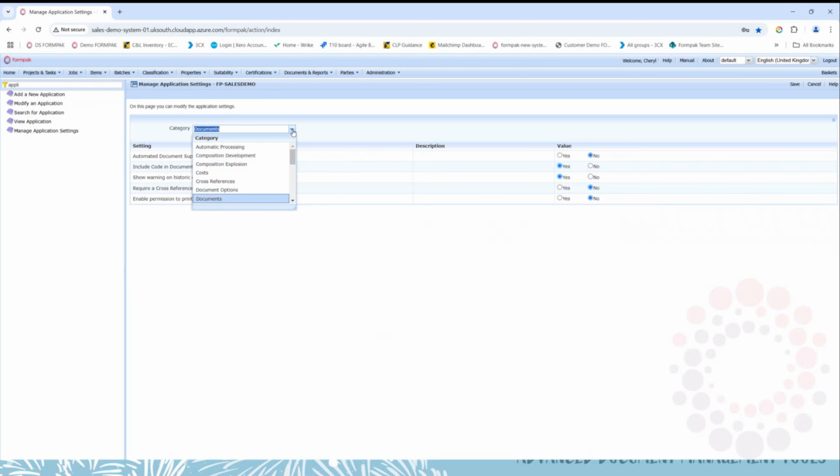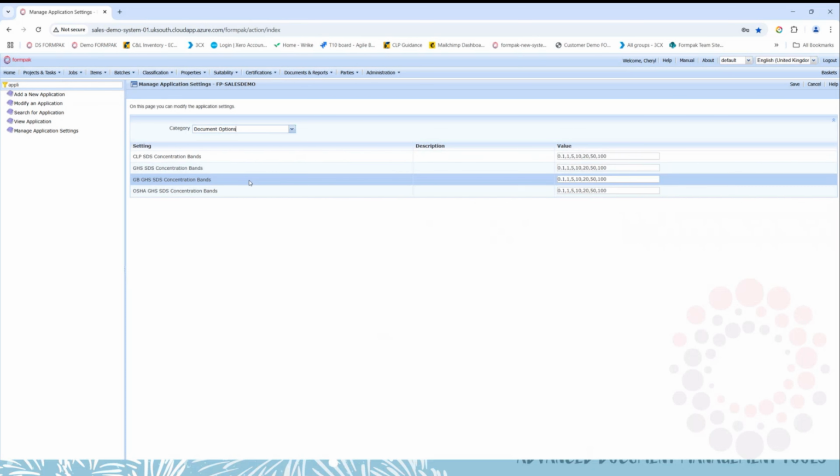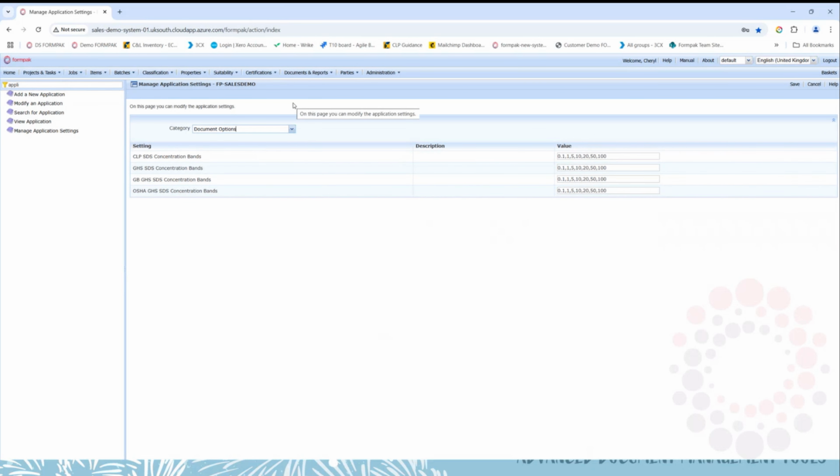Okay, and there's also a fun new feature. So in document options, you have the option now to edit the banding on the safety data sheets. So there's a new development which involves a property which calculates the components listed in section 3 of the safety data sheet. As this setting applies to every safety data sheet, it's likely to generate a new version for lots of items. So it might take a bit of time to calculate. So just be mindful of that when you're applying the banding.